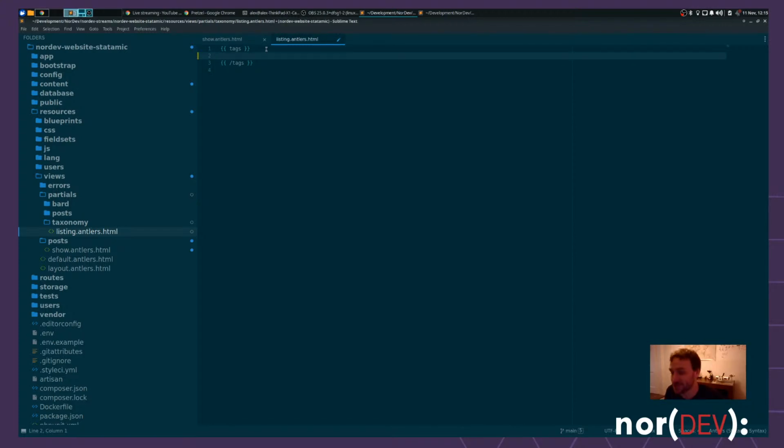Okay, so we can loop over our tags, and pretty much as with most entities, or when you're looping over entries, you'll get a URL field dependent on whether or not it has a mount, basically. So initially, these tags probably won't have a URL because they don't live anywhere yet, and we haven't given them anywhere to live, but we'll show you how to do that in a moment. It's one of the gotchas. It's a little bit magic.